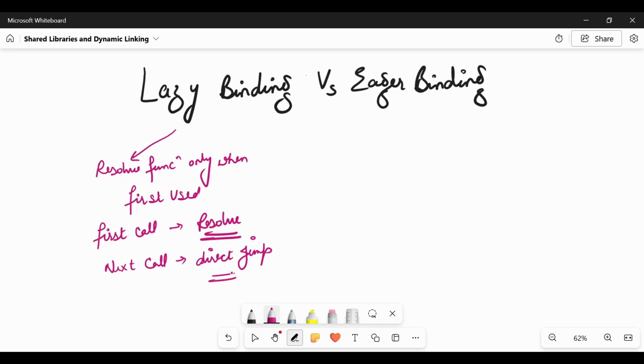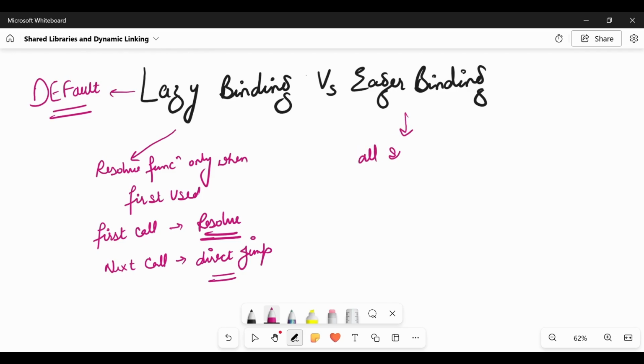So lazy binding is actually the default binding. The function is resolved only when it is first used. In the next call, a direct jump is done. Whereas in the case of eager binding, all the symbols are resolved at startup only. So there is no concept of delayed resolution.